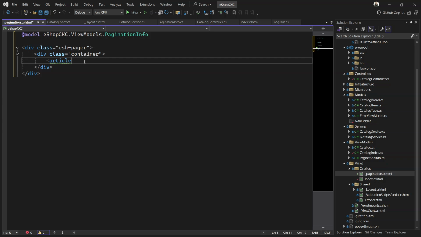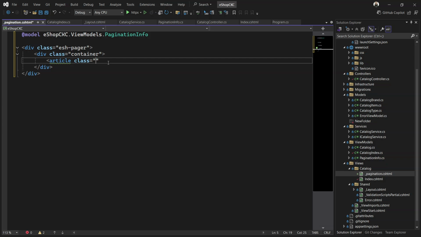This is another HTML semantic tag, and the reason to use it is to show that the content we are using over here is sort of reusable, or it can exist standalone. So this pagination component itself can be used multiple times, as we have already used it on top of the products as well as below the products. So this is to denote that.